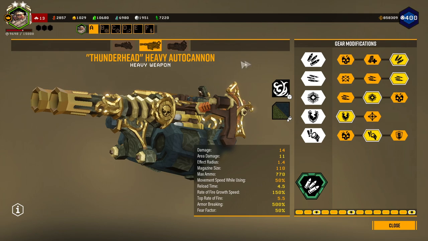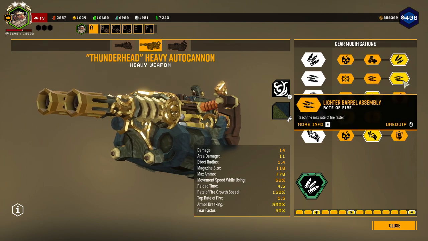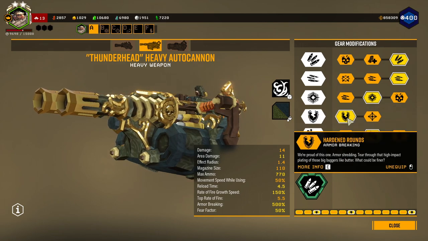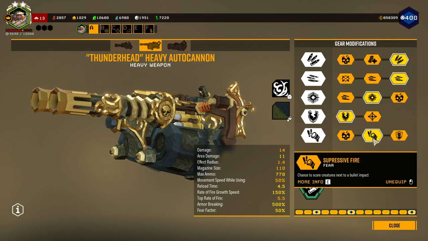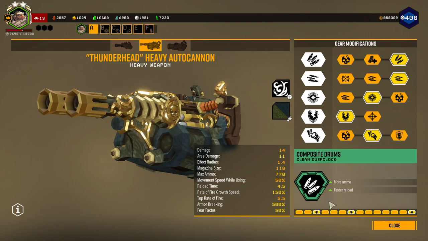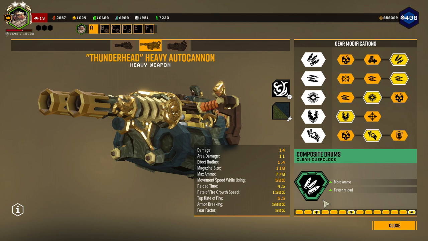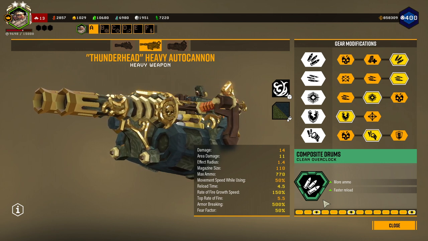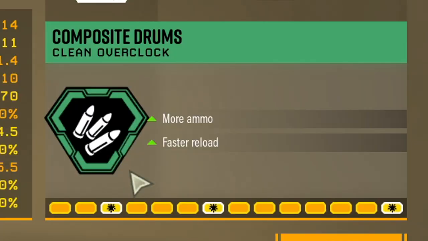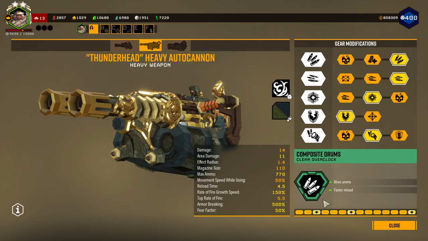The Thunderhead is the primary here. In tier one, I have more ammo. Tier two, I have faster rate of fire growth. Tier three, I have area damage. Tier four, I have armor breaking. And in tier five, I have fear. So whenever I shoot my gun, it causes fear for the bugs. And then for the overclock, like I said, composite drums. Basically what composite drums does is it gives me more ammo and a faster reload. So pretty easy overclock to understand.